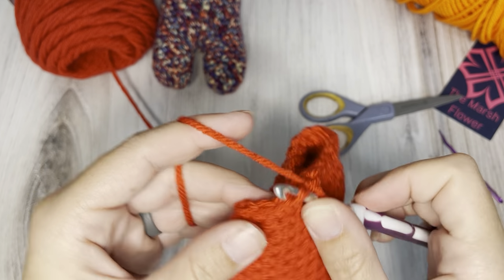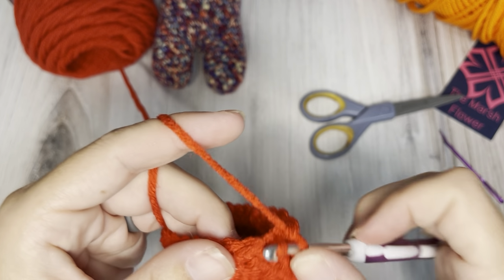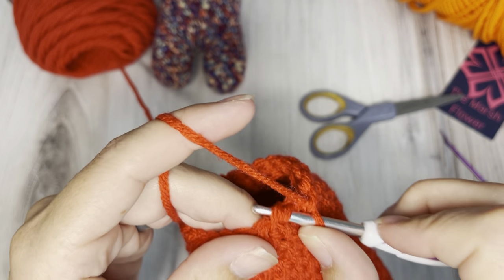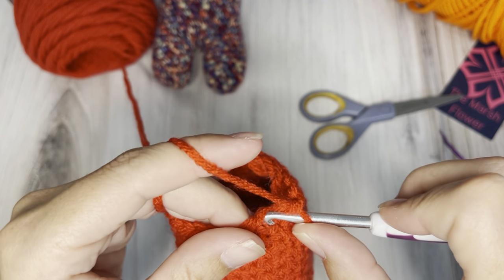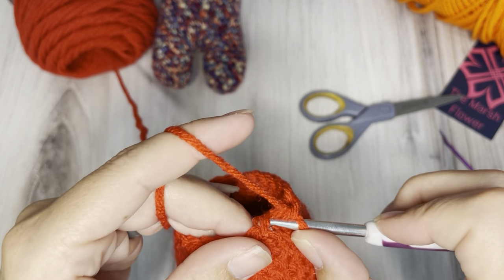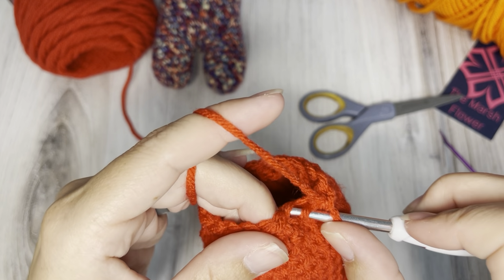1, 2, decrease on 3, 4, 5, decrease on 6, 7, 8, decrease on 9, 10, 11, decrease on 12, 13, 14, decrease on 15, and then 16, 17, and decrease on 18.